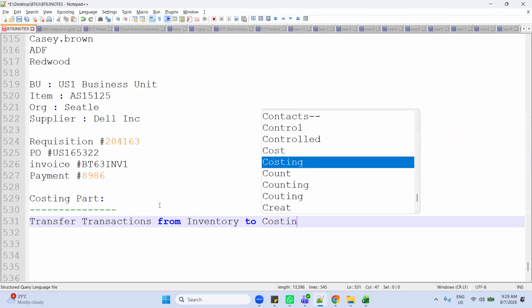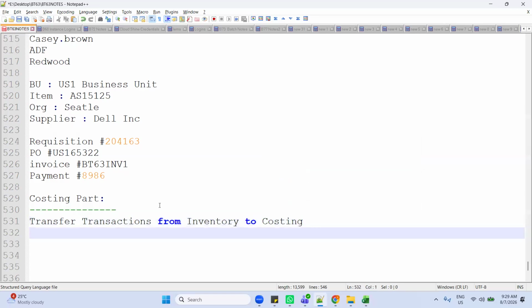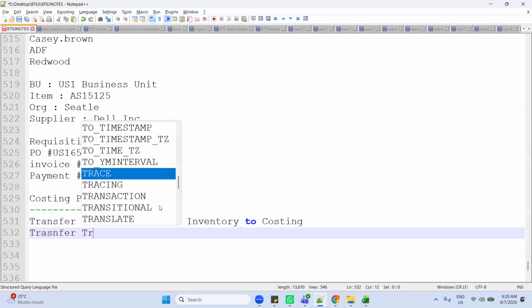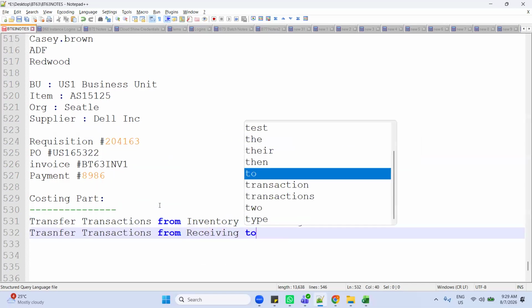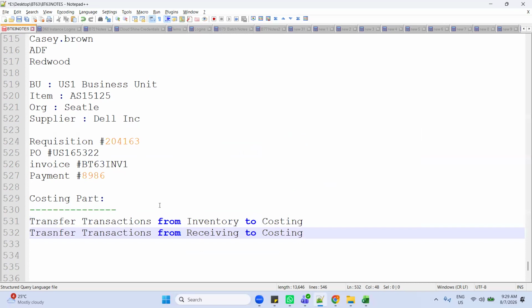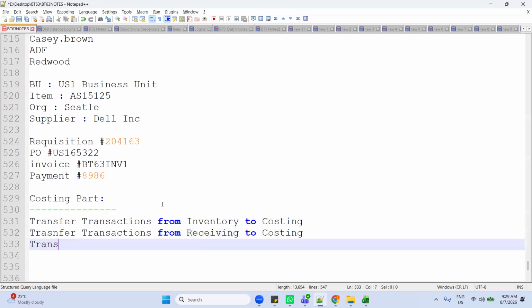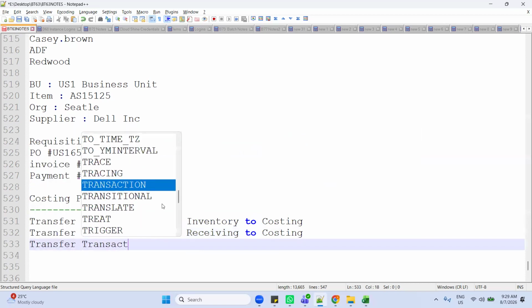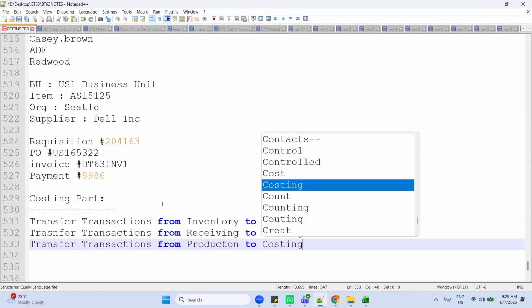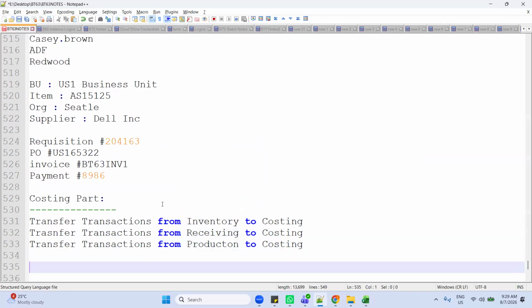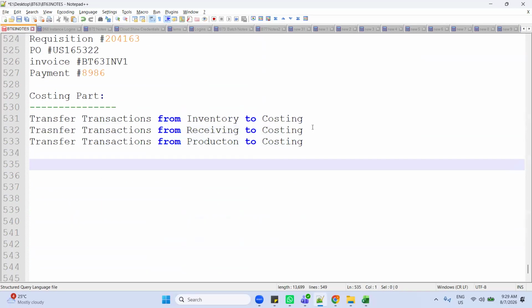This is one scheduled process. The next one is transfer transactions from receiving to costing, another program. The third program is transfer transactions from production to costing. So these are the three programs we should use as per your SCM cycle.